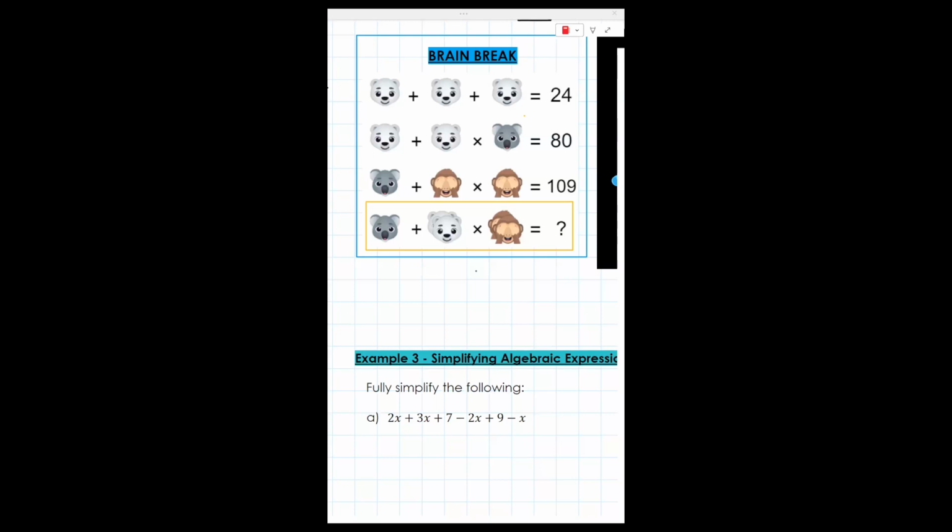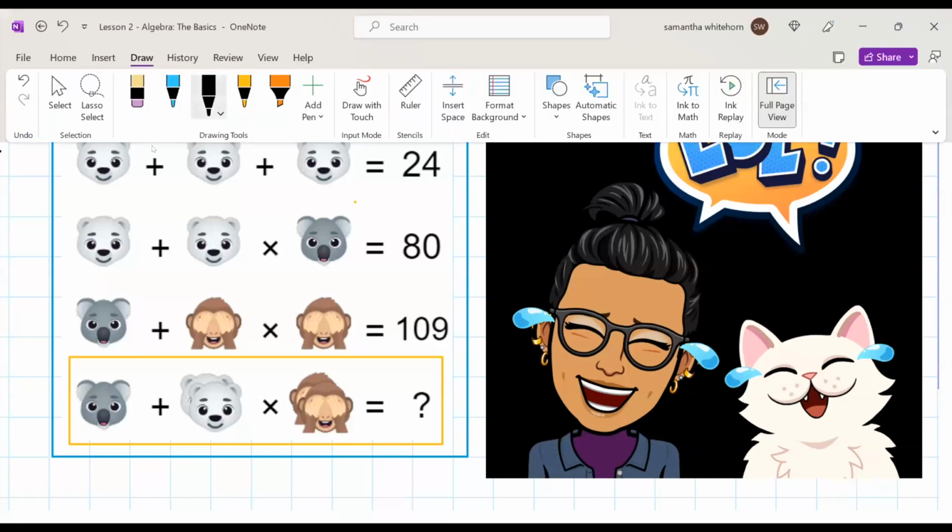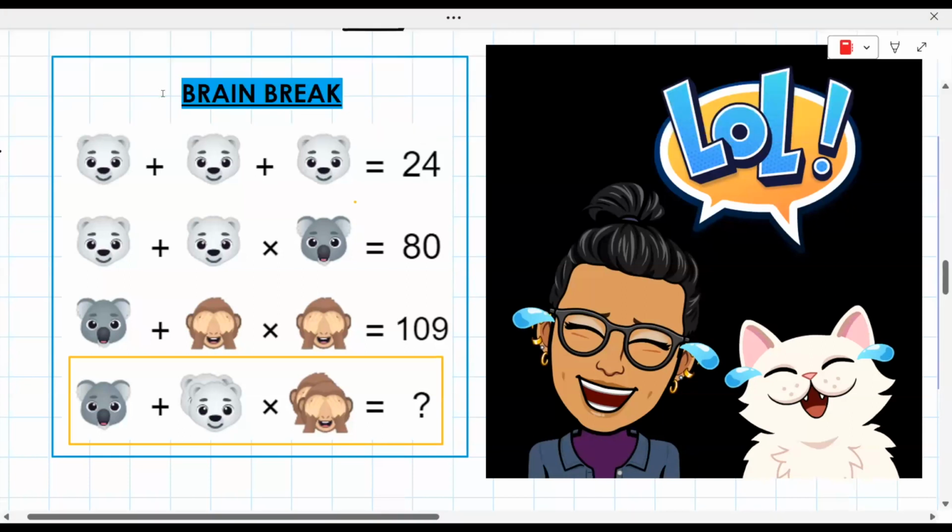Okay. So, ma'am, for number 1, I said 24 divided by 3 because the base are 3. So, equals to 8. Then I said 8 plus 8 plus 8, and then it gave me 24. Good.